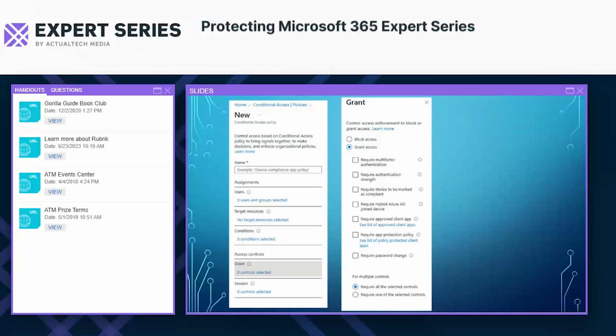So once you've set the condition, the next thing that you do is choose whether or not you want to allow access. In the past, as I mentioned with access control list, we could grant access or we could deny access. In this case, we can still do that, but we can add conditions. So maybe we want to grant access, but we're also going to require multi-factor authentication, or we're going to require the user to use a particular strength of authentication. So we have all of these checkboxes that we can select to control what conditions we want to enable for allowing access to this particular resource based on the condition that we've specified.